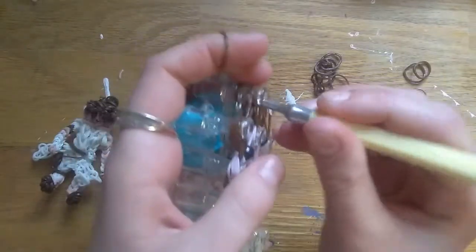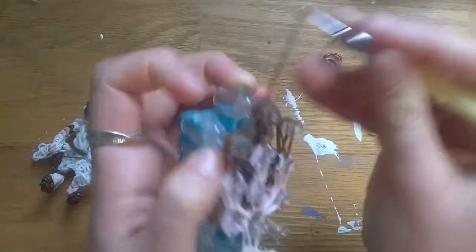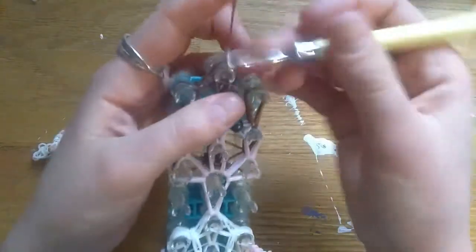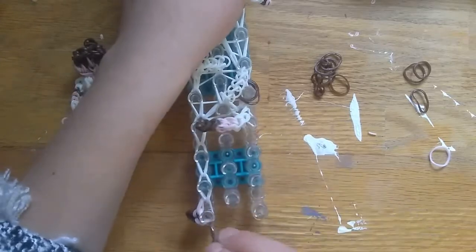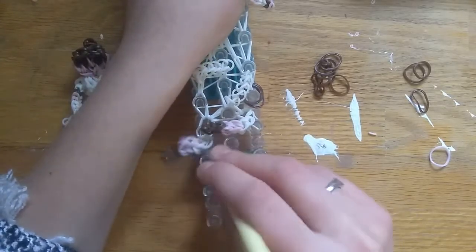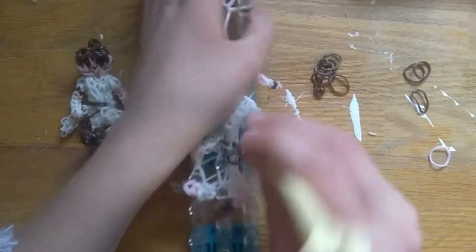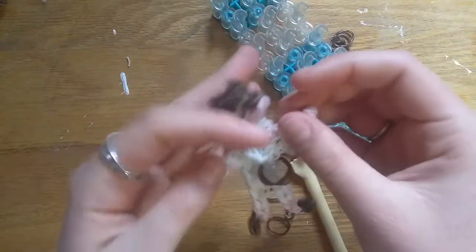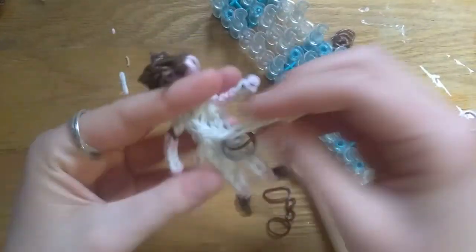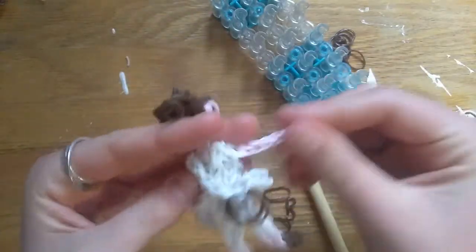I just use a single band, go through all these loops, grab the end. Alright, I didn't go over that very well, but it's fine. So now you can carefully pull her off, and we'll have one more thing to add once we do, and a few things to take care of. Okay, I pulled her off video just because it was easier, so kind of give her a little bit of a straighten out and a tug.